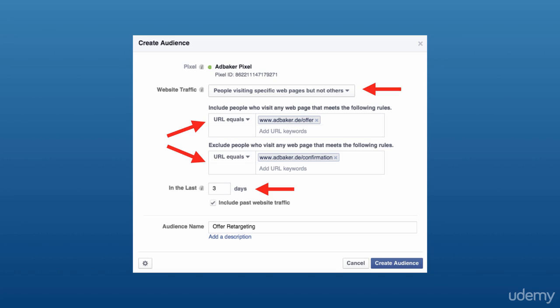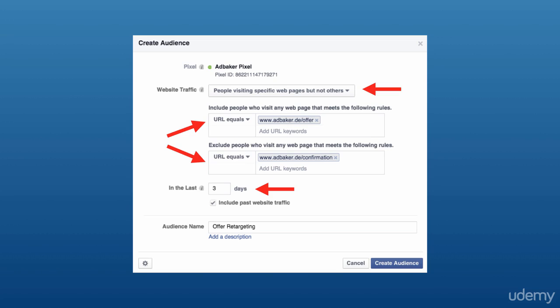It's pretty much the same as setting up an email retargeting list. Again, we have a funnel in place. Just create a list that includes people who made it to the offer, but not to the actual confirmation, the actual checkout. And then with regards to the amount of days, again, you want to have a certain degree of recency here. So just go for something like 3 days or maximum 5 days.